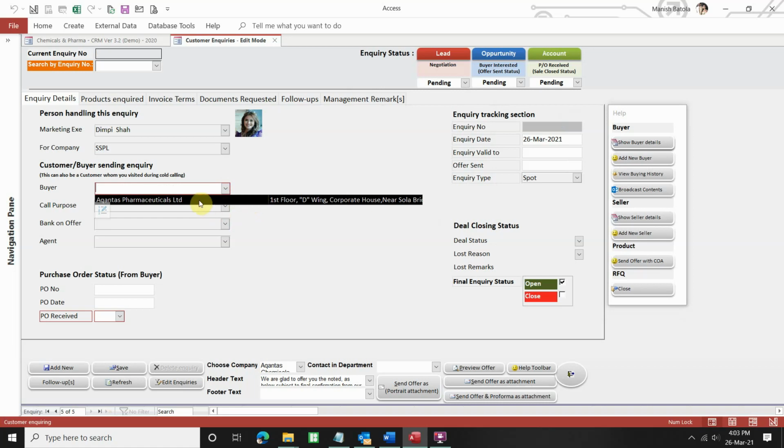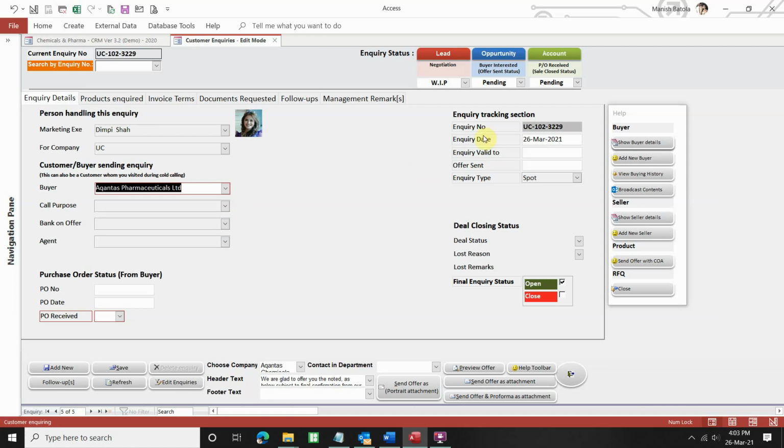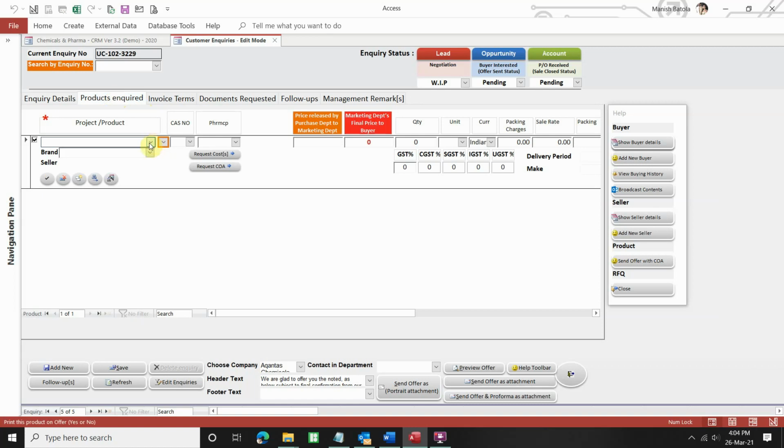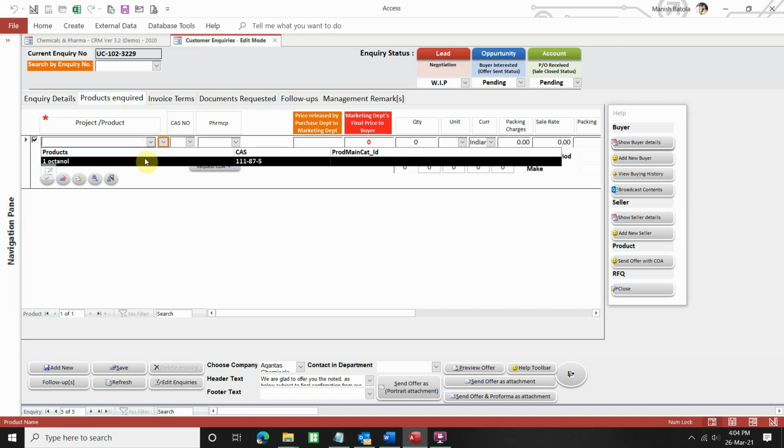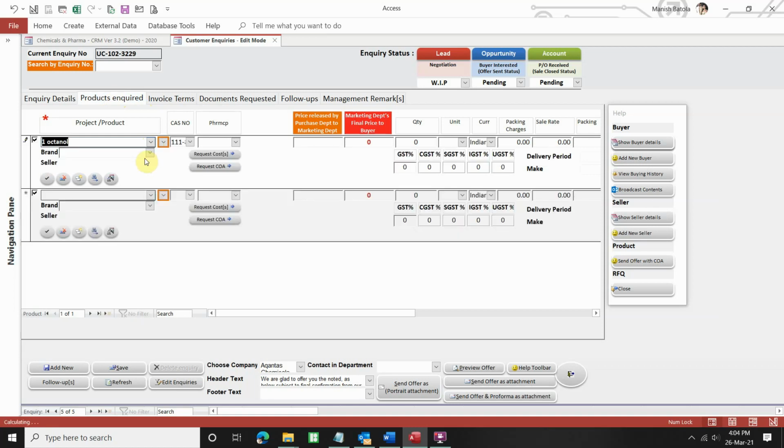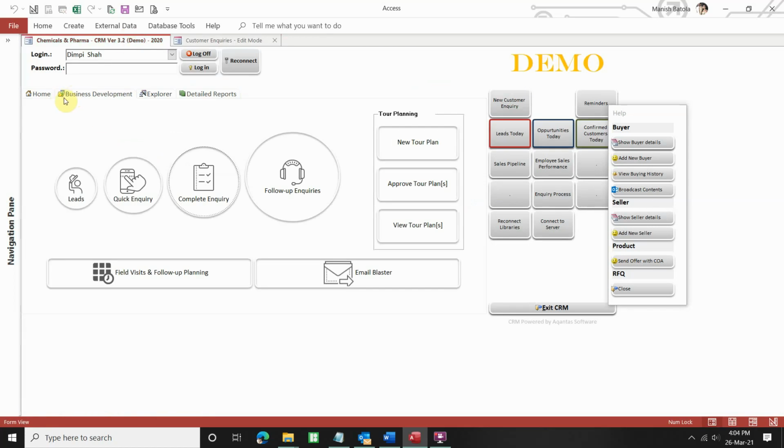Okay, so let's say she's taken this. Okay, the number is generated, auto number, and she goes to products, and this time when she clicks on the products, she's getting to see only one product. Why? Because you have assigned the product and this time you have activated the security. Okay, now she cannot go back down there to reactivate any security, because the menu is not available to her, the administration menu, neither the systems configuration menu.